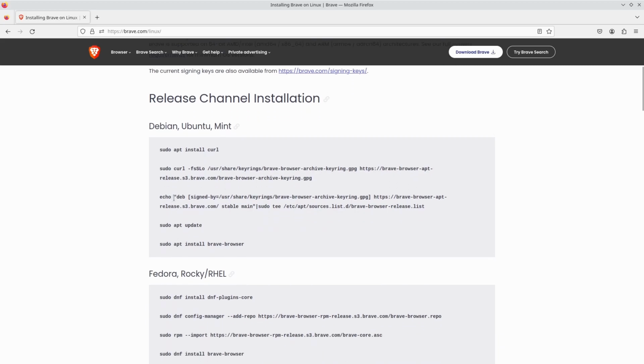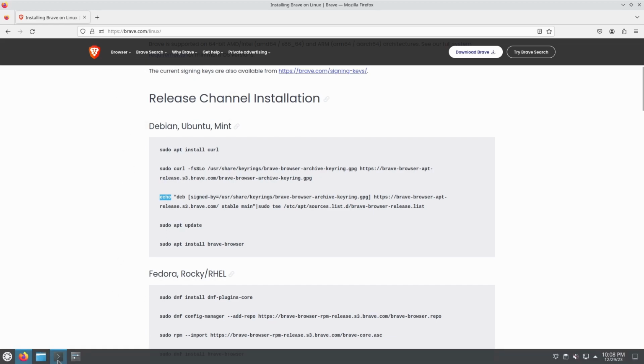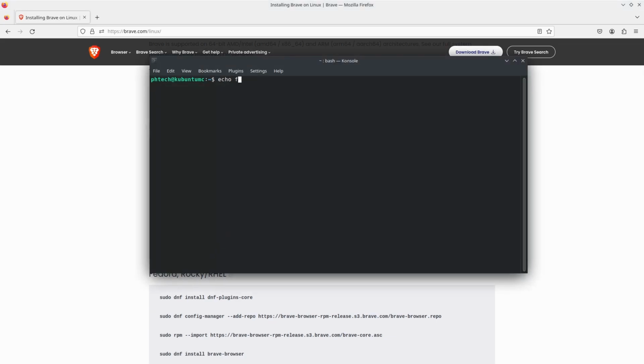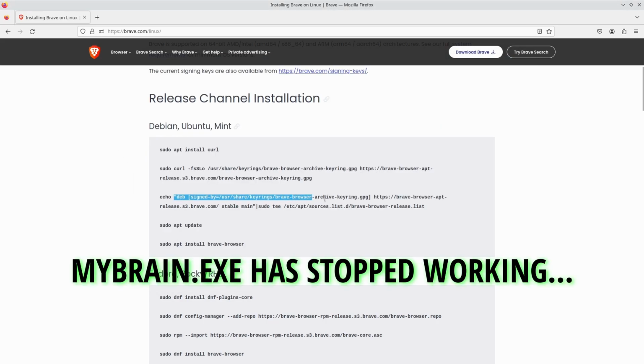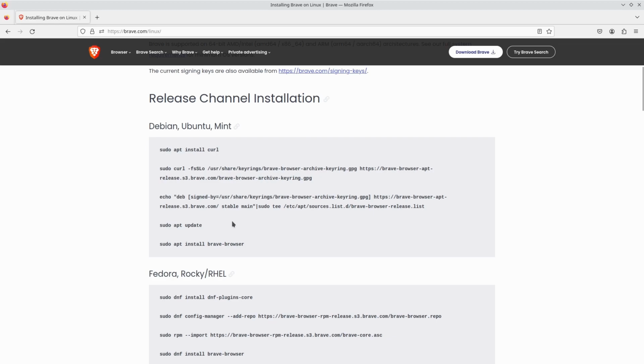And then down here, it will echo, which means it's just going to print it to the terminal. So if you want to see what that looks like, echo fun just returns fun, right? So it's going to print out and say this happened, basically. Okay, and then it's going to tee etc apt sources.list.d brave browser release.list. So it's going to add this package repository to Etsy's sources, so it knows where to reach out for updates.